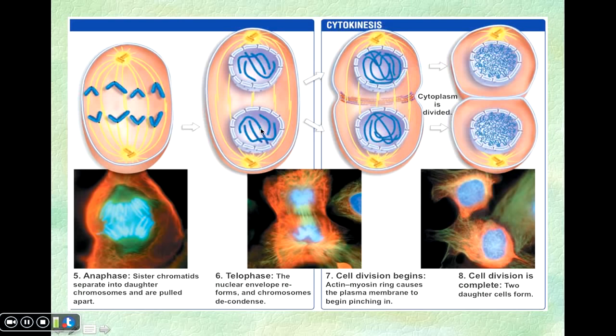Finally, telophase, marked by 2 clusters of chromosomes, one toward the top, one toward the bottom in this image here. Also notice that nuclear membranes begin to reform around those clusters of chromosomes, forming 2 distinct nuclei. Typically, but not always, telophase is followed by cytokinesis, or cell division. Here on the far right, we essentially see the 1 cell dividing into 2.